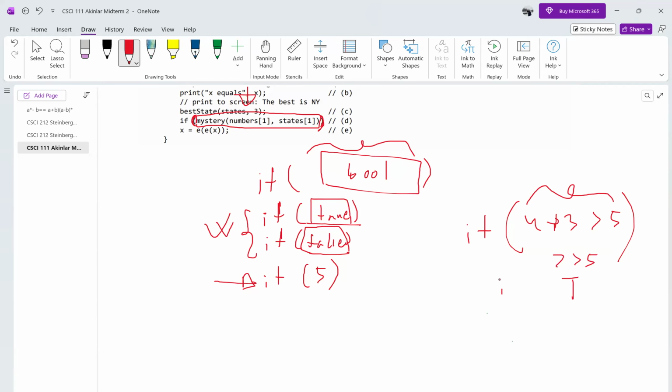So what basically is being calculated is if true, and then do that stuff. And that true is basically the result of that. And this part, the box part, in our case, is the mystery function. So the mystery function has to output a true or a false value so the if statement can take it. And that's why it's a type Boolean.